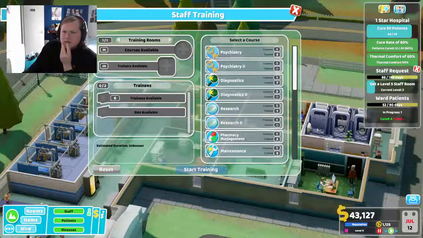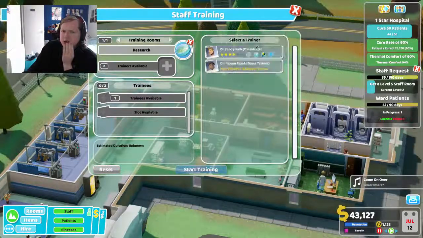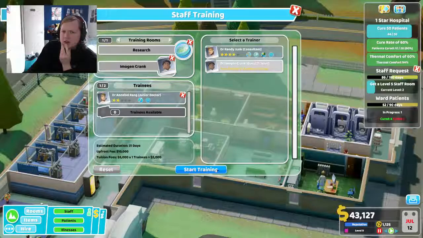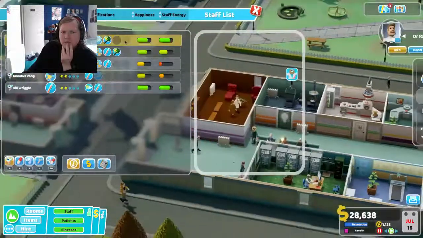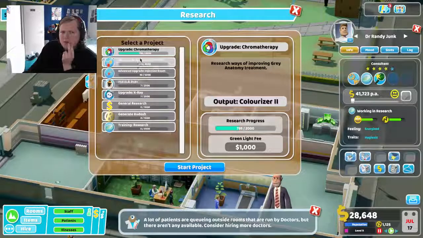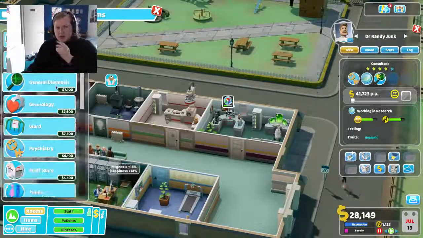Okay, so I could do with research. Can I research anything? I want to train a doctor in research. That's what I'll do. So you can learn research, and I'm going to hire a new doctor to teach you research. Where is the researcher I just bought? Where'd he go? I'd like him to actually work in the lab that I tell you to. So what do I want you to research? We can upgrade chromotherapy. That might be an idea. Go for it. Go and upgrade chromotherapy. We'll need to make that room better anyway when we get it.